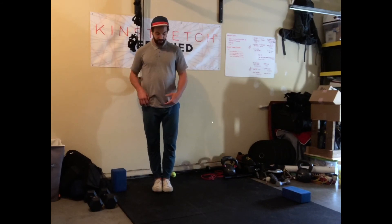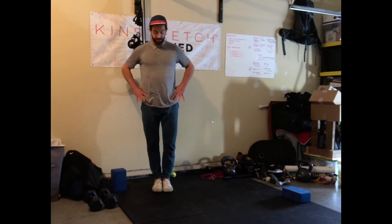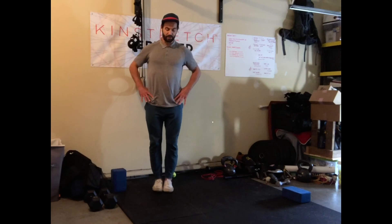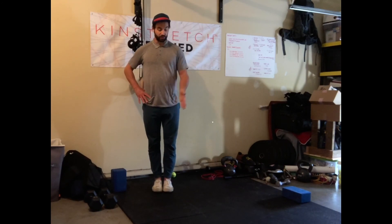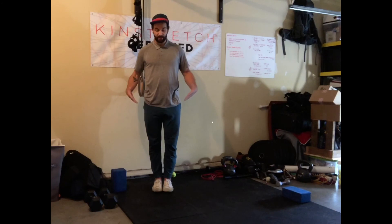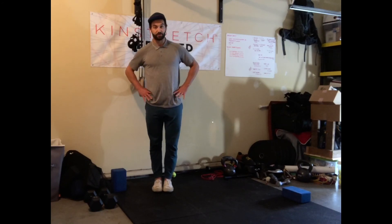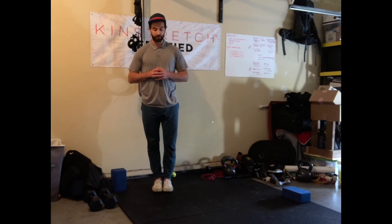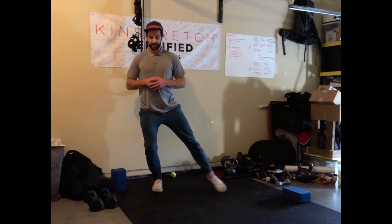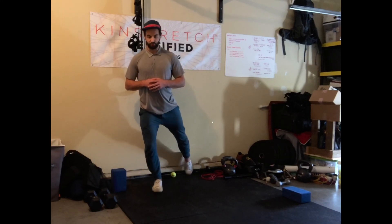From here we can go into our star squat — it's just a five point squat. I'm going to think about keeping that pelvis level, bend and reach as far forward as I can, touch my foot in front of me, and come back up. Then we go 45 degrees, 90 degrees, 135, and straight back. You don't have to have hands on the hips, but if that helps you notice drifting to the side, you can do that. Star squat coming forward — touch down and come back, trying not to shift out to the side. Out to the front 45, come back, out to the side, come back, 45 behind and come back, straight behind and come back.